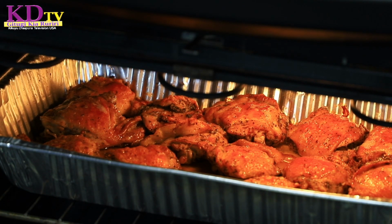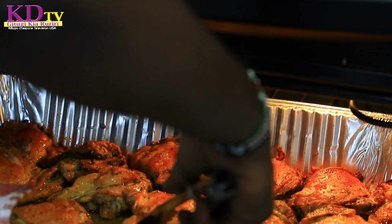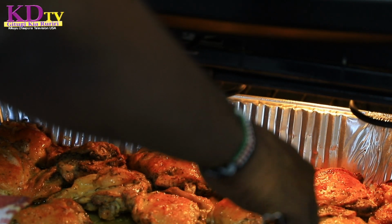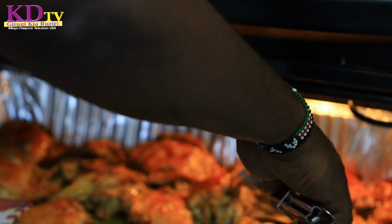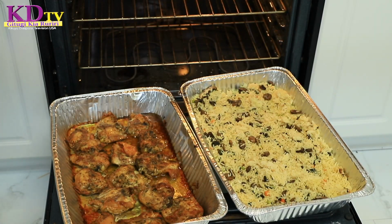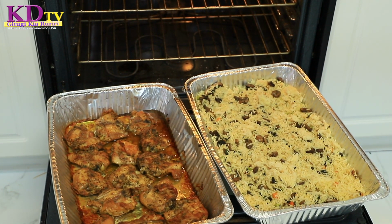Right, so as you see now, my baked chicken is ready. And of course, I have my rice here. Remember, I had my rice here with my makunos. So this food is ready. As you can see, that food is ready, and I think I'm very much ready to serve it.